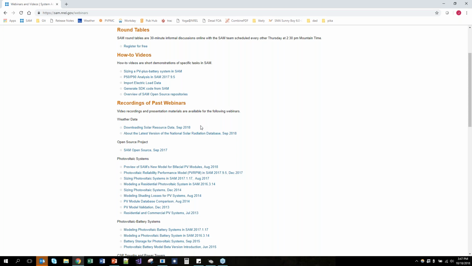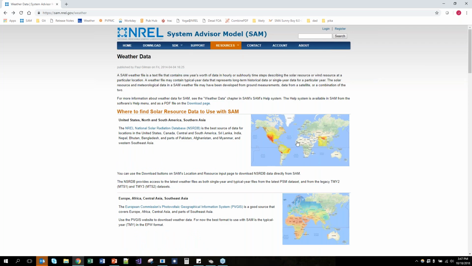And anything I'm missing there? Benjamin's particularly interested in Mexico, so the NSRDB does cover Mexico. So with the new solar resource page, you'll be able to type in a street address in Mexico and get a weather file for your site. Right. We have an image of the map that the NSRDB covers on our weather page on the SAM website, and information about how to access data from another source that works with SAM that covers much of the rest of the globe as well.